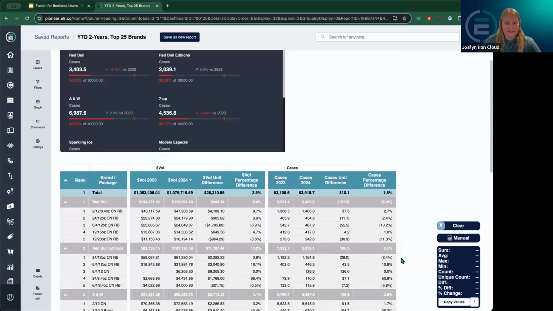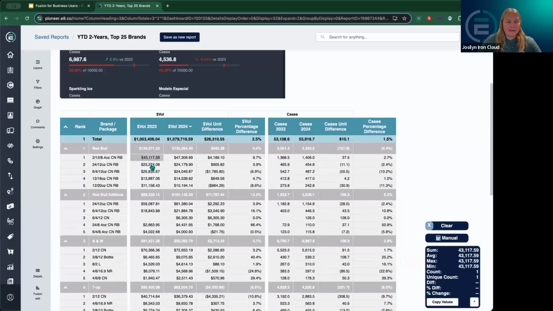What I can do with the calculator is select cells in my report and it does some math for me. I picked all of the package dollar volumes here for this brand and it's giving me a total. I can also copy values. Let's say instead I want to pick a few of my brands here, this one, this one, and this one.